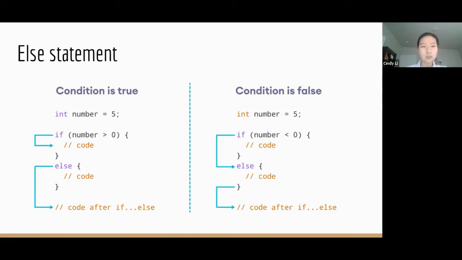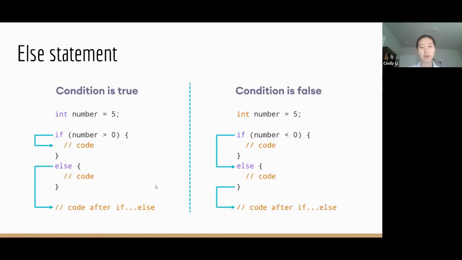Oh, so the double slashes mean a comment, and the code is just saying that you put code in there. It says double slash code. It doesn't really mean anything. It's just like a placeholder. It's telling you that you put code in that place, and that's the code you want to do.